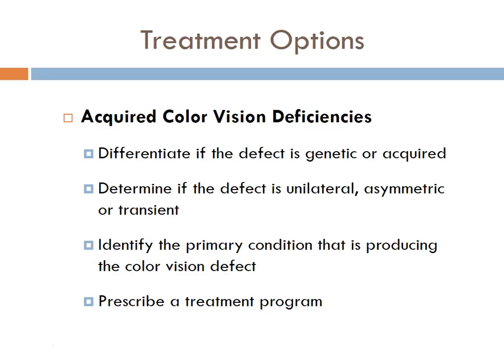So, treatment options. So let's say we've done all this stuff now. You've got your patient. You've differentiated whether they were healthy or abnormal. You were suspicious about something, and something they said, something you saw, something in their history, created the medical necessity to where you ordered and performed an extended color vision test, and you determined that they had a color vision defect in one or both eyes. So what do? So what?